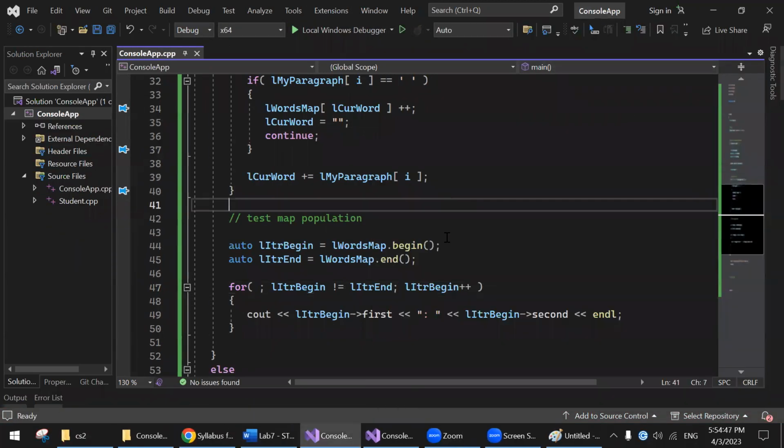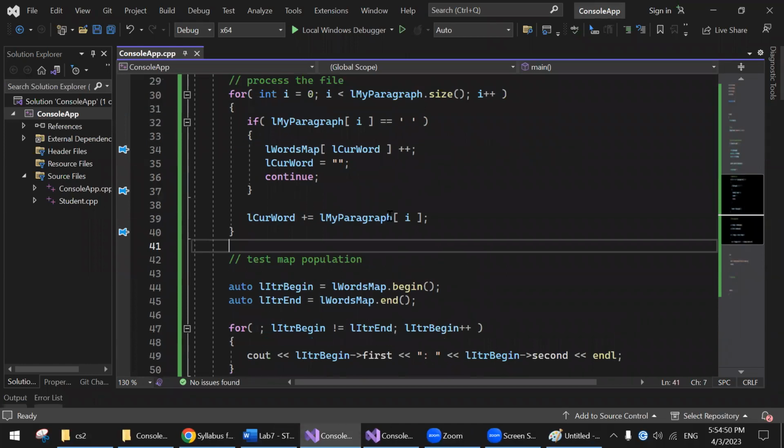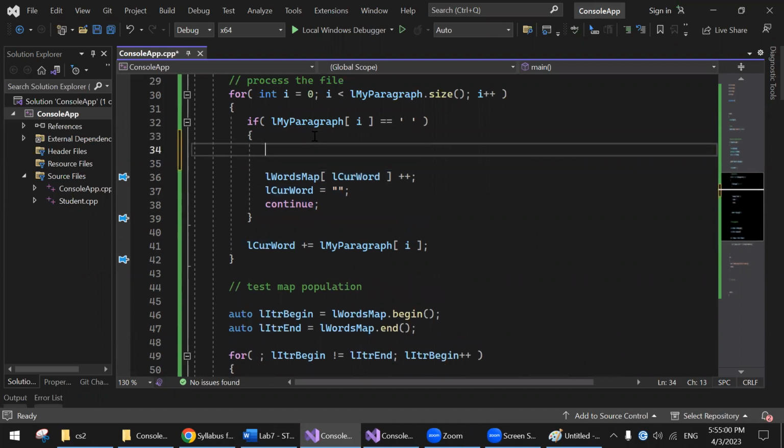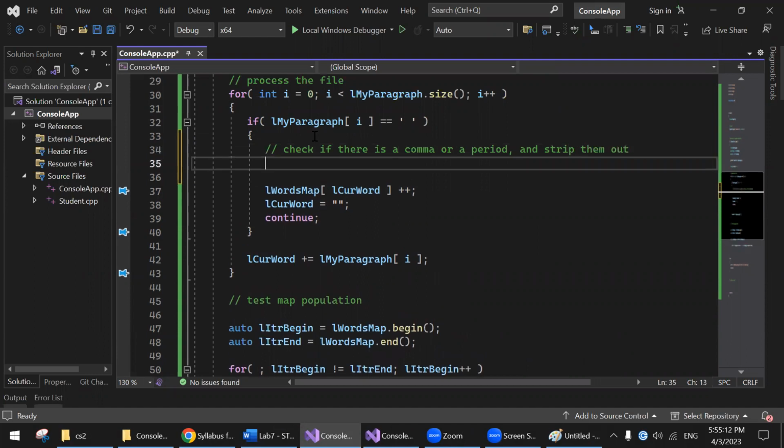Let's close. So what I'm going to do is, every time I'm about to add a word, I will check if there is a comma or a period and strip them out. That's what I'm going to do.